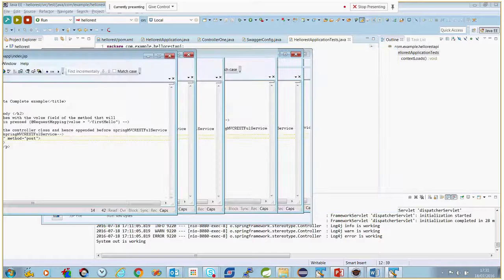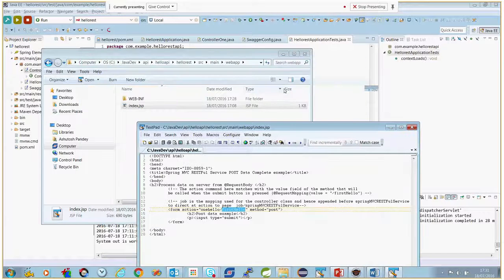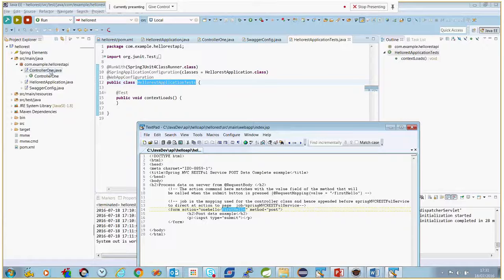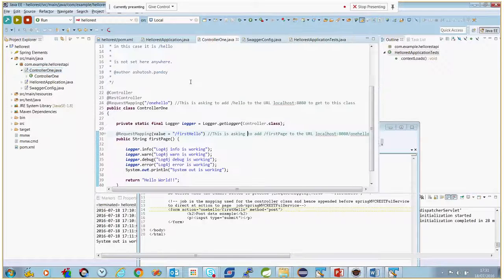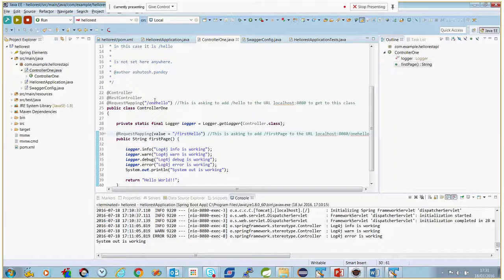If you look at our controller, this is the onehello, the URL to get to your controller, and firsthello is the part of the URL to get to the method that you want to call, which will call hello world. So that's all you need.